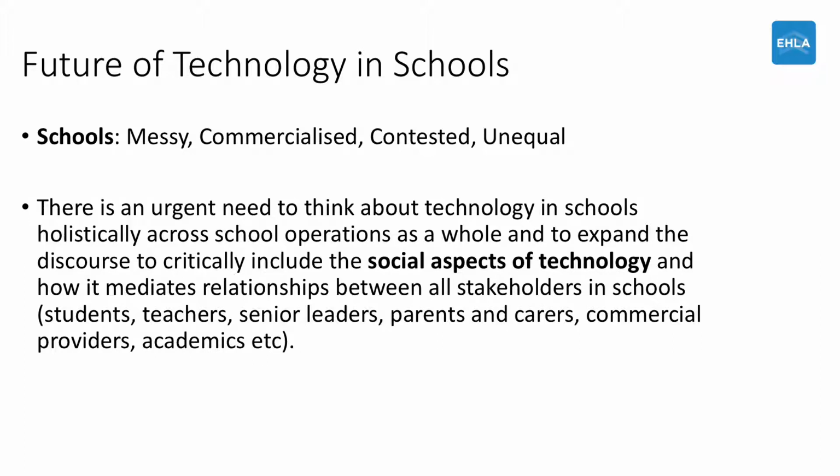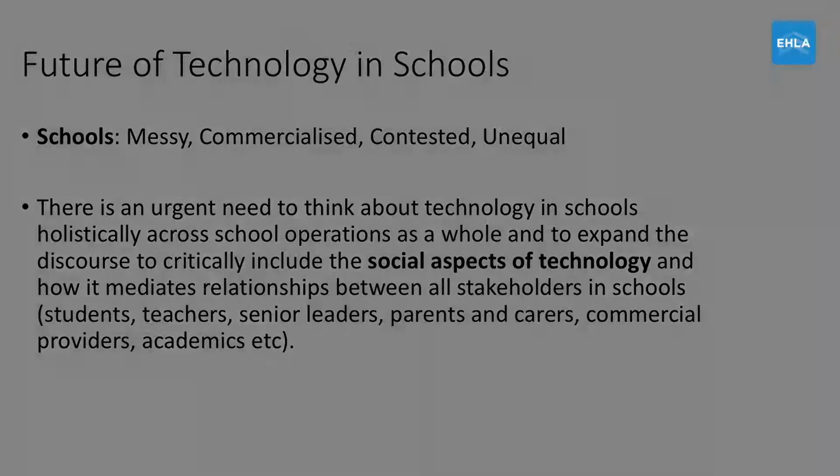Within schools then, I think there needs to be an ongoing conversation about how schools respond to the use of technology, how they think about the technical, the social, and the pedagogical aspects of what could change within the school itself. And that conversation needs to be transparent, it needs to be open, and it needs to involve everyone. So not just teachers or senior leaders, but also definitely students, definitely parents and caregivers, but also ed tech companies, for example, and academics and educational researchers, who I think have a role to play there. So that dialogue needs to happen, and I don't think it's happening except in certain pockets at the moment, but I think there needs to be a broader conversation.